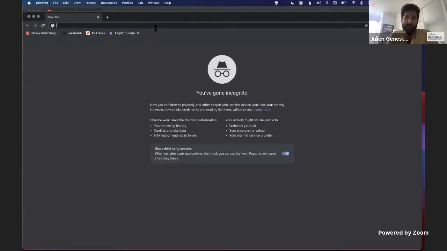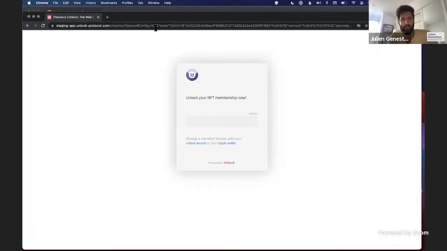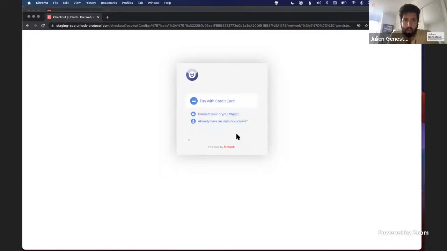And the reason I'm doing this is because in an incognito window, I don't have a MetaMask. I don't have a crypto wallet. So now Unlock is going to basically load this. And you see already there's a little bit of a difference where we show the dollar price first, because we assume that if there's no crypto wallet, the user doesn't really know what ETH is. We show that it's about $18.35. And I'm going to click here. And this time I could connect a crypto wallet if I had one through something like WalletConnect, but more importantly, the first option is to actually pay with my credit card.